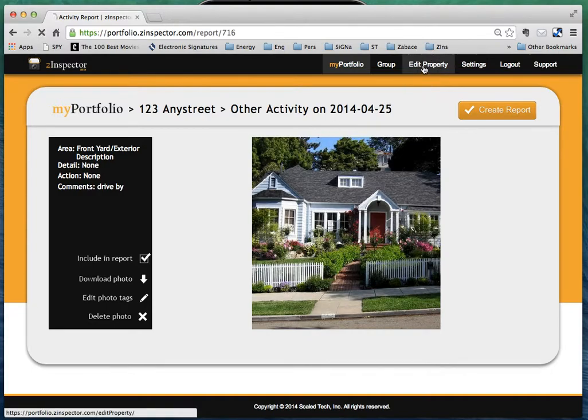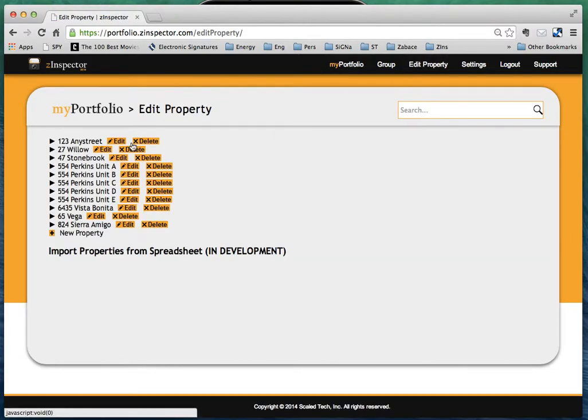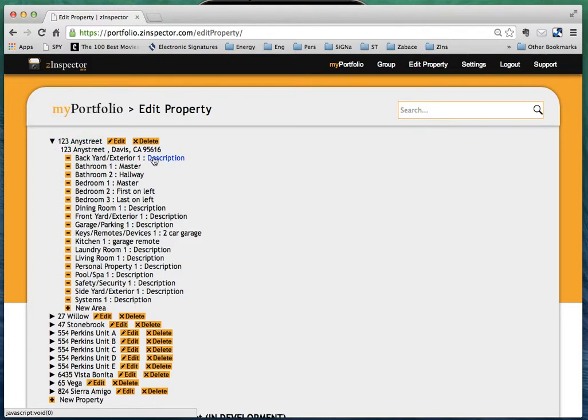Now, when you created that property, you defined all your different areas. You can go in here and make changes. If you tap on any one of these, you can make changes, or you can go in here later and say, oh, I really do want to add in the roof or crawl space or other things like that, and that's fine as well. If you delete an area, the pictures will stay there, but they just won't have an area defined associated with the property.